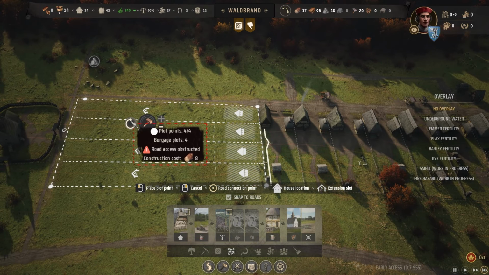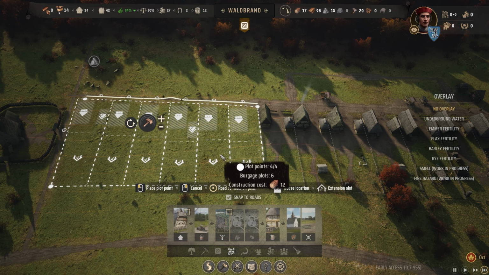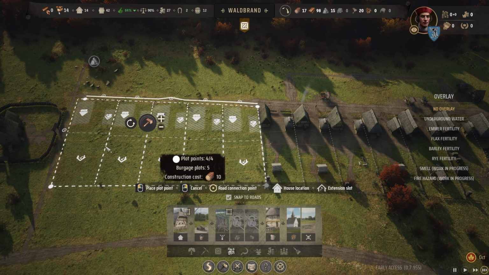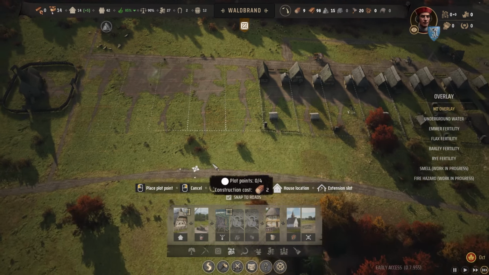Okay. Here we go. 1, 2, 3, 4, 5. So that's going to be 10 more families right there. I'm going to go ahead and get that built. Boom, 10 wood.